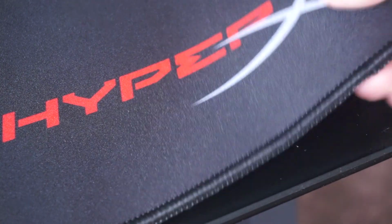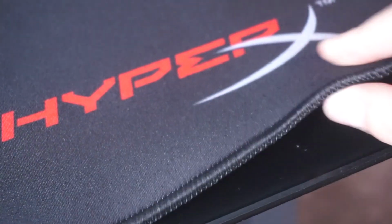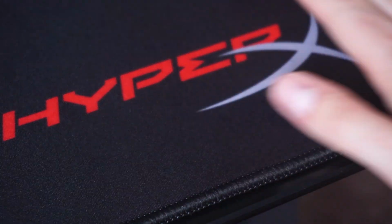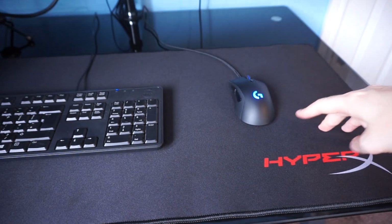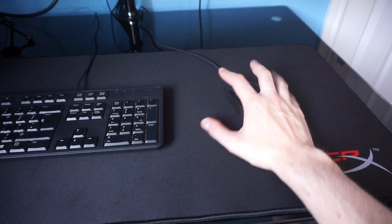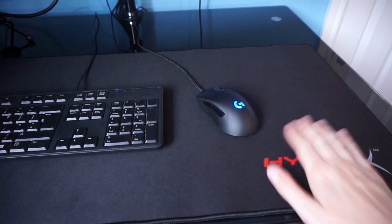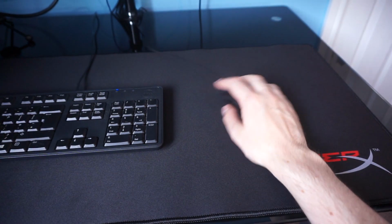If I give you a close-up of the edge here, you can see it's a braided edge, very similar to all its rivals. It's not going to fray like some of the earlier SteelSeries mouse mats have been prone to. The mouse mat itself is 4mm thick. It's not quite as padded feeling as the Tardigs I've reviewed on this channel before, but very similar to the SteelSeries. Really nice under your hand. I've used this for a few hours gaming, and I haven't noticed any drag or soreness from rubbing on the mouse mat at all.